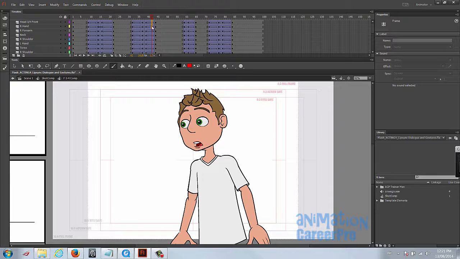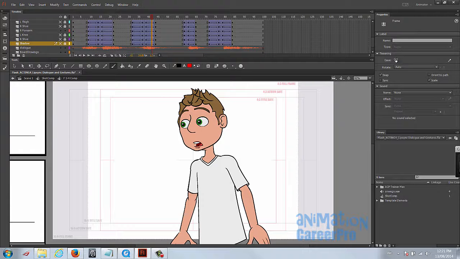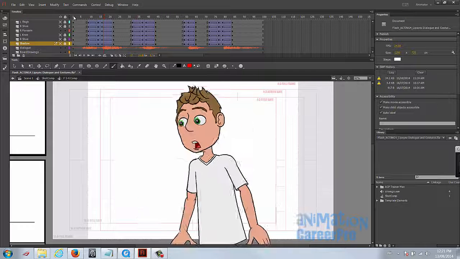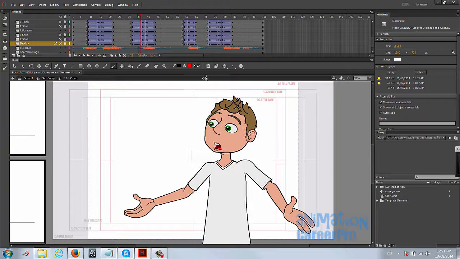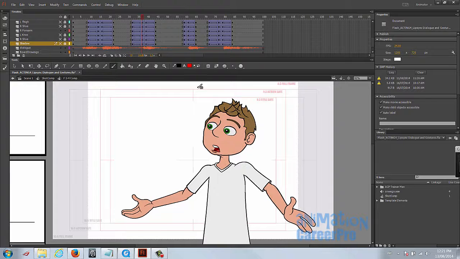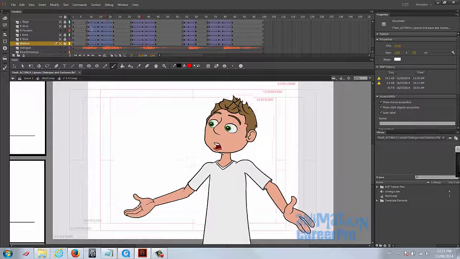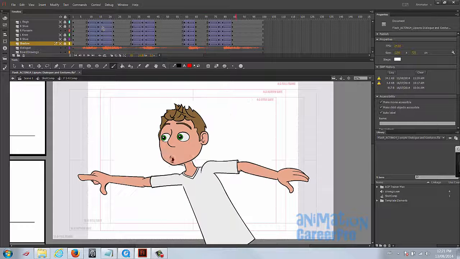And select the whole row of in-betweens, and let's go to the properties and increase the ease to 100. And let's just see how that looks. Everyone see? Yes. And dragging the head back, remember we dragged the head back on the anticipation, that seems to have worked out. Everyone see? Yes. Good. On we go.